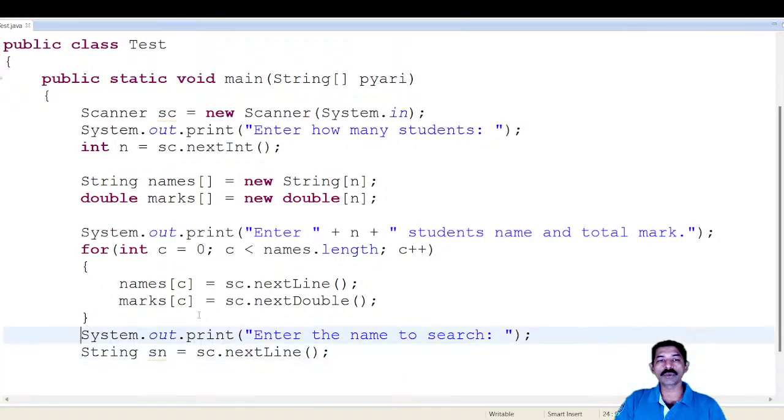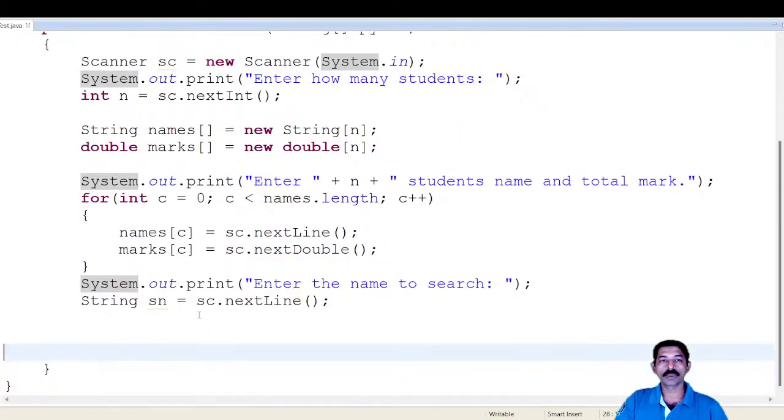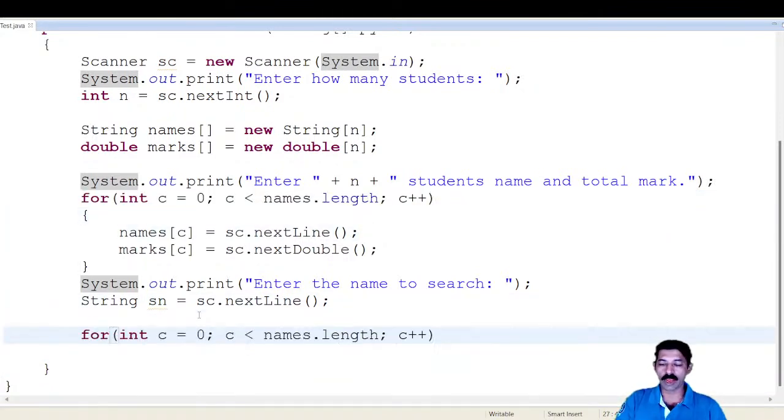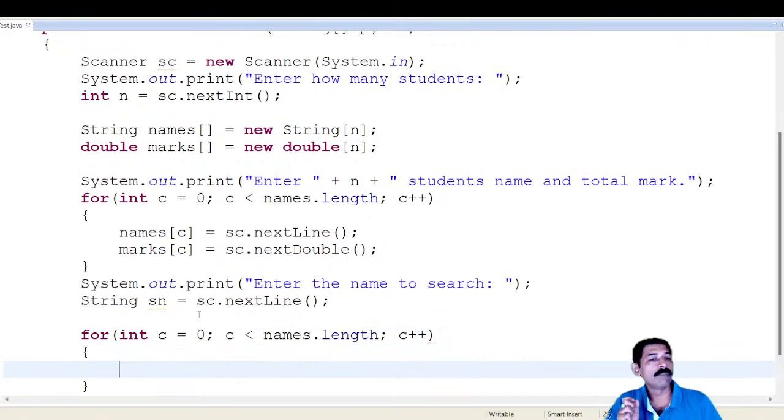Now in order to perform the searching process, again we need the for loop, because again it will start from the 0 position and I will search to the end. Now here I am missing one thing. Now you have to tell me what I am missing, what I should do before the loop. A small thing I am missing before the for loop. In your examination you have to think like this: is there something missing from me?